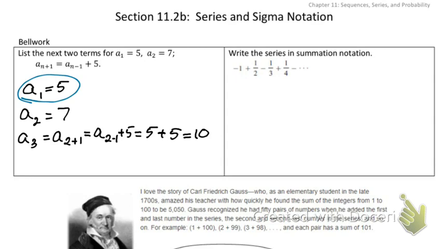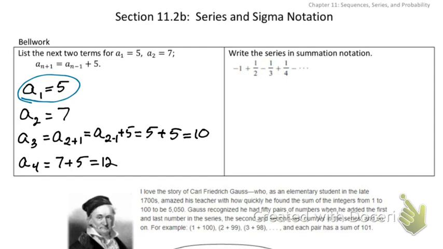In other words, if we looked at it in plain English, if we looked at a sub n plus 1, well, a sub n minus 1 would be 2 less than that. If n was 2, 2 plus 1 is 3, and 2 minus 1 would be 1. So in plain English, it's saying the term that I want is 2 terms back plus 5. So we could have done that for a sub 3. Let's do it for a sub 4. A sub 4 would go 2 terms before it, which would be 7, plus that 5 would give me 12. But feel free to do that whole addition thing like we did in a sub 3, or if you can look at it in plain English, it makes it a little easier and quicker just to go 7 plus 5.